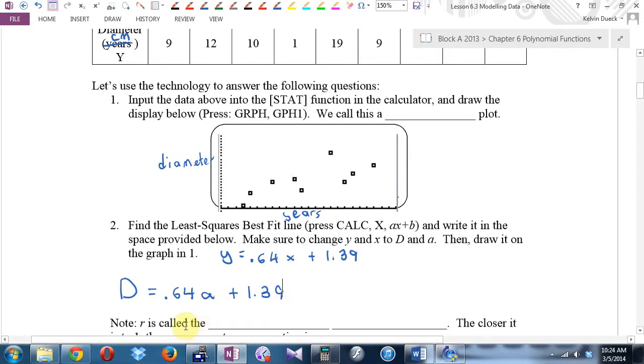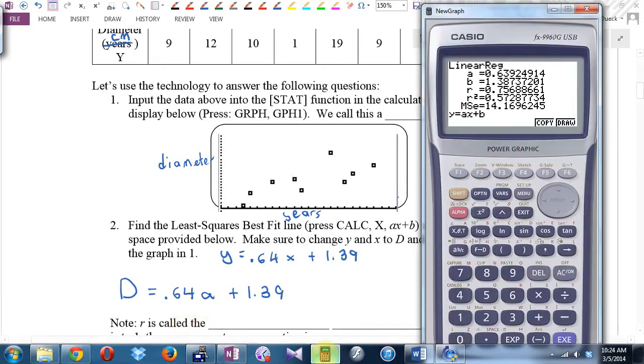You okay with that? Go back to look at your screen here. The other interesting number is the letter R. Any of you that are planning on going into nursing or medicine or science, this letter R is hugely important when you're doing research.